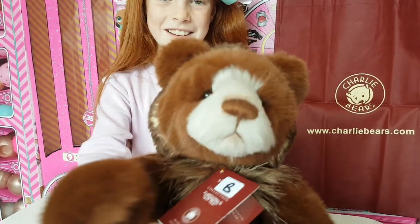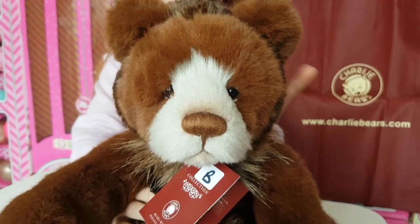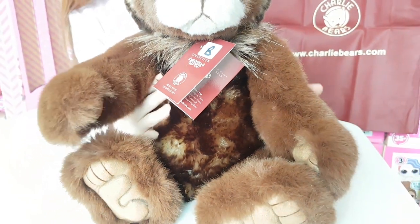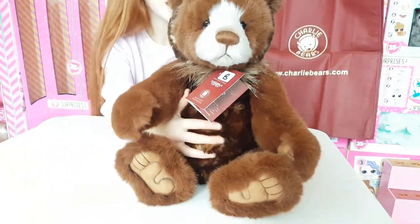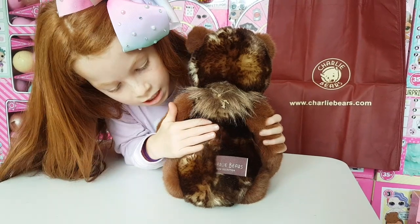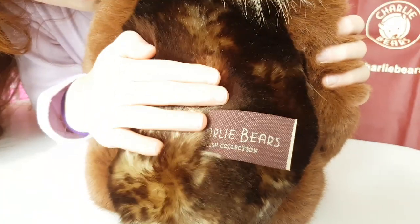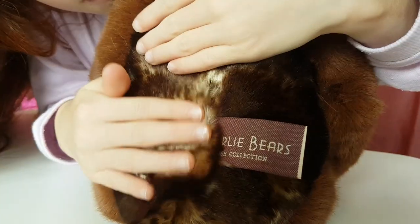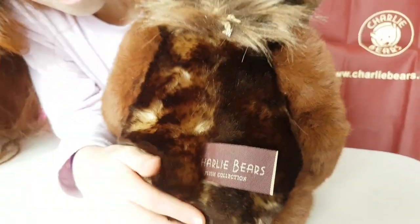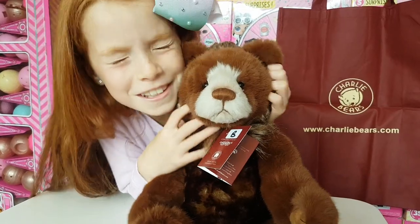Let's have a look at this beauty — Pamper is amazing! If you look at the front, he's a different color on his arms than on his legs. Turn him around and on his back there's this beautiful brown, but if you swipe it up you can see that beautiful blonde color underneath. It's like tipped at the top — so pretty and amazing!